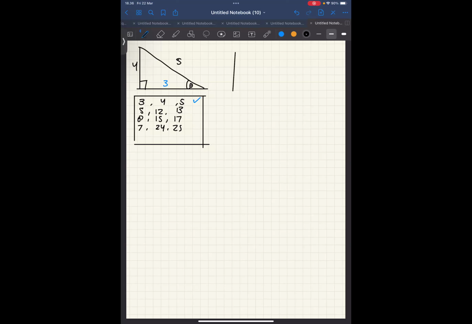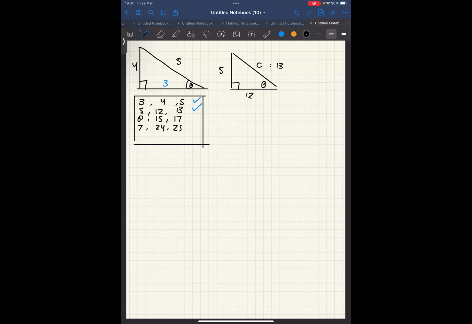Same thing goes if we have a triangle. So we got the opposite of 5. We also got the adjacent of 12. And we are asked to find the hypotenuse, the C. We can know that the C is 13 because this is a special triangle. From these three, there's always one biggest number, right? The biggest number is always going to be the hypotenuse. As for these two numbers, they can be flipped over as opposite or as adjacent. It doesn't matter which one it is. Just the biggest number has to be the hypotenuse.